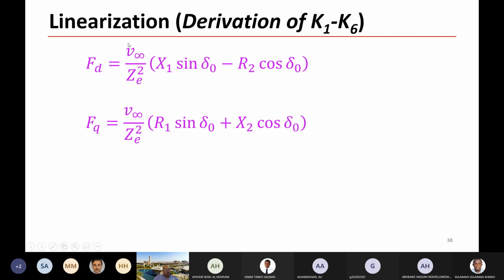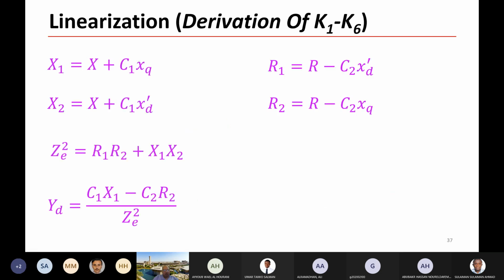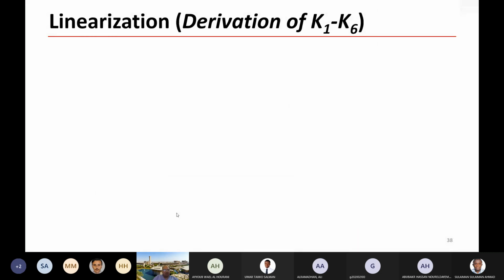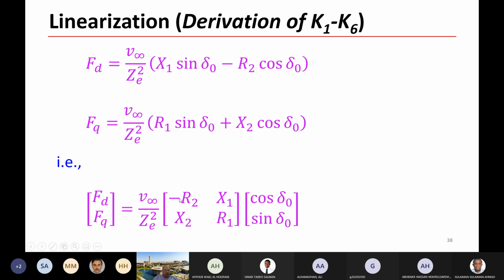So these are constants, depends on the initial conditions. And to find the FD and FQ, you need to replace here delta by delta 0 to get the value at this operating condition. And also for the other, for YD, YQ, the C1 is already derived earlier. X1, X2, all of this, these are the parameters of the system, admittance, impedance, and so on. So this is FD, FQ, and also FD, FQ equal to this combination of this. And this we know.